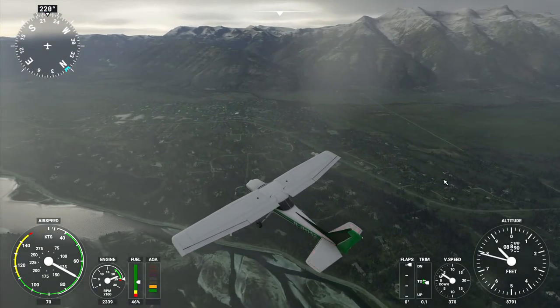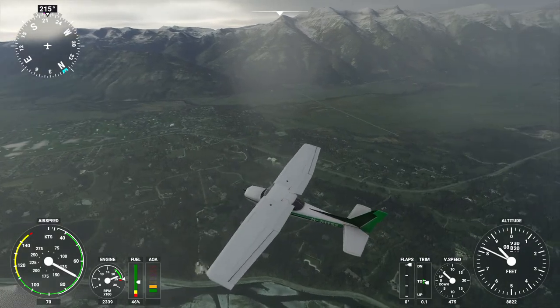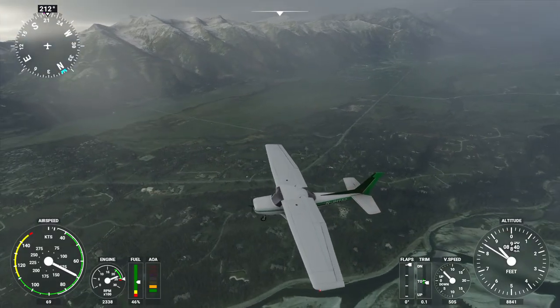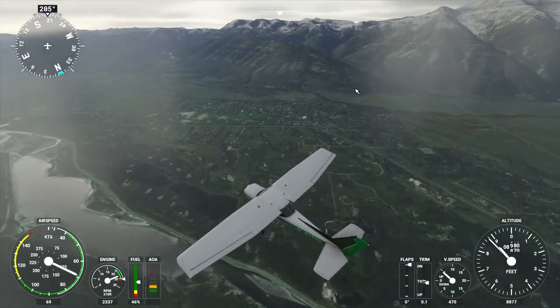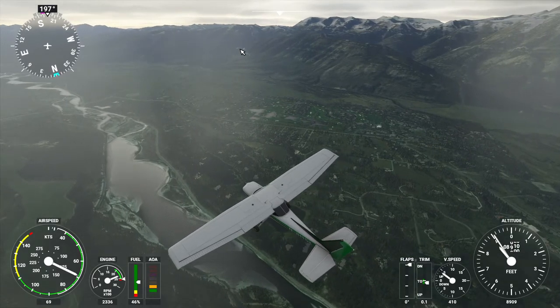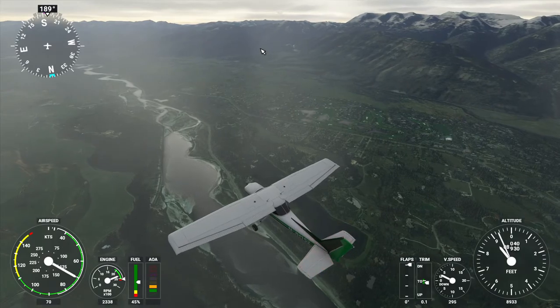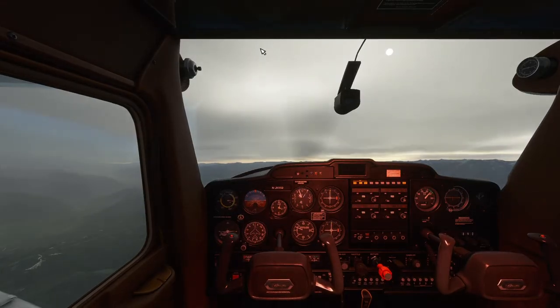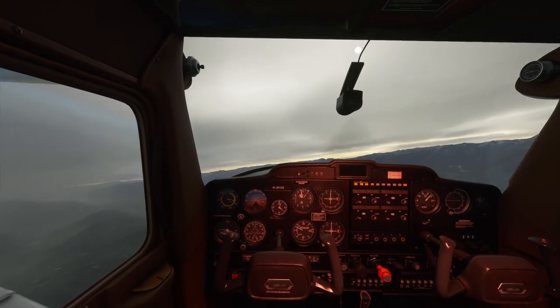Oh, there's US 20. No, I don't think that's our pass there. I think the pass is further down this way. I think that's it there. You can see where it's cut into the side of the mountain. Let's get back inside and start angling toward the pass.